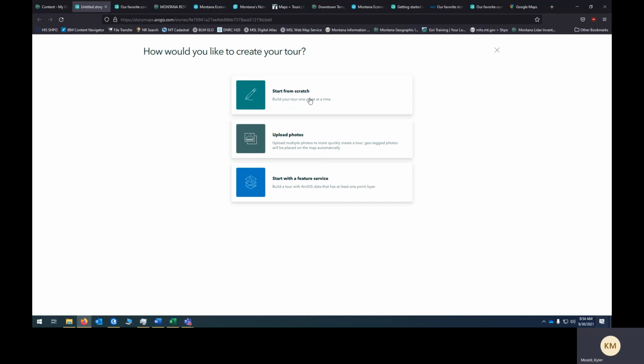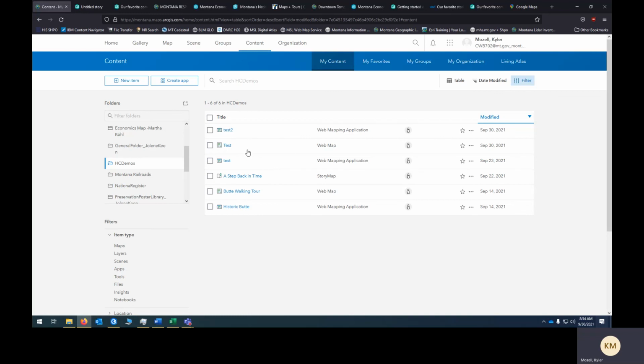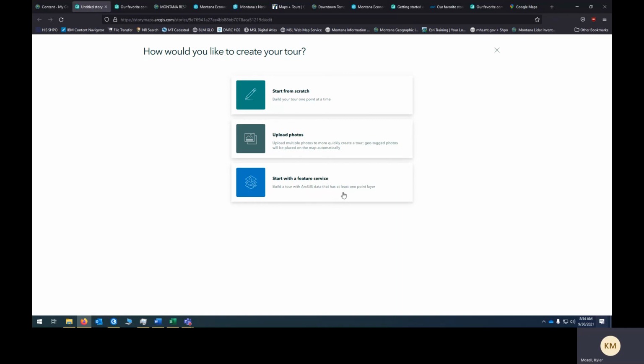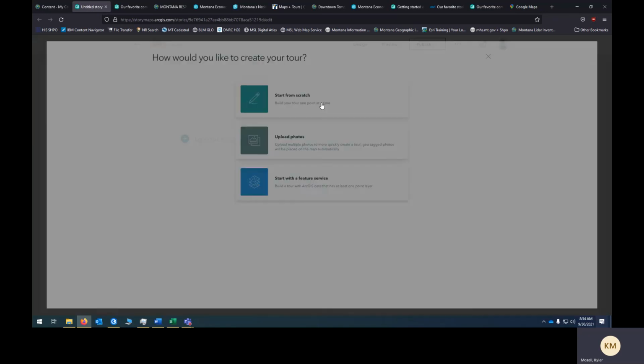So you just have to be able to click that and put that down. Makes it very easy to get into. It is just more work going into it. And the advantage with the feature service layer is it's a logical progression from the web map that we made. It's just one extra step to take that web map and turn it into a feature service layer that you can host through your story map. So if you want to expand upon that, it's pretty easy to do.